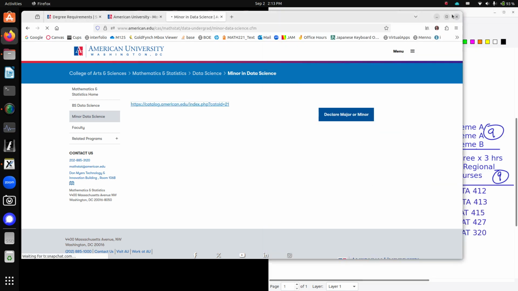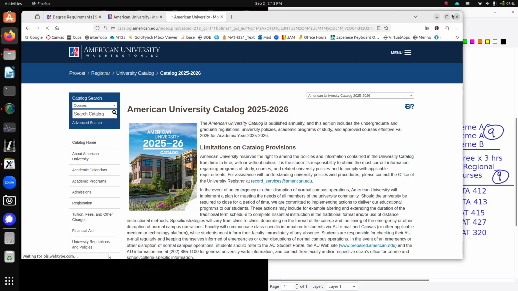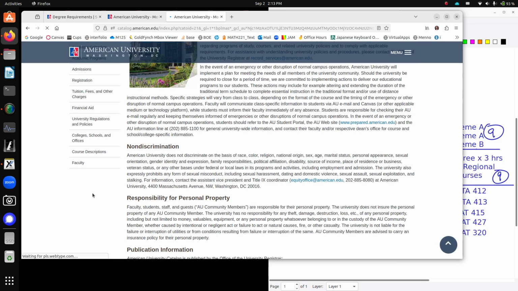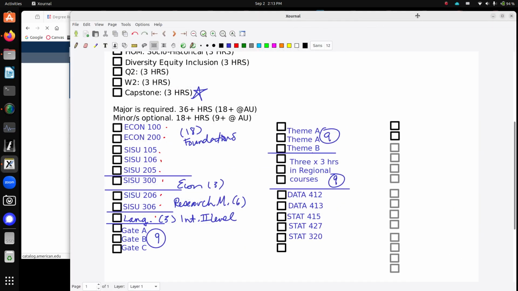Okay, so I've hit a snag, and I'm going to go ahead and tell you that I hit a snag. For whatever reason, I wasn't able to pull that information up, so I'm going to go ahead and follow the link they gave me and look to see if it's in here, right? There should be a data science minor in here, and it should have the same information I pulled up previously, or maybe I'm just having a bad internet day. So I'm going to continue explaining this while I try to look things up.